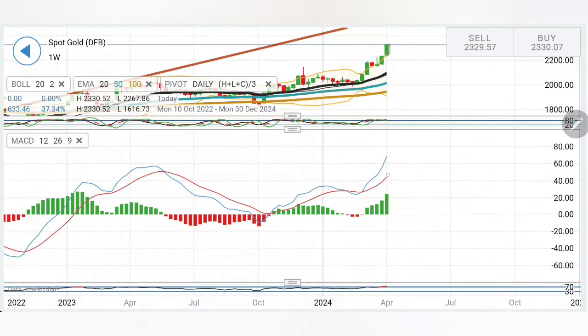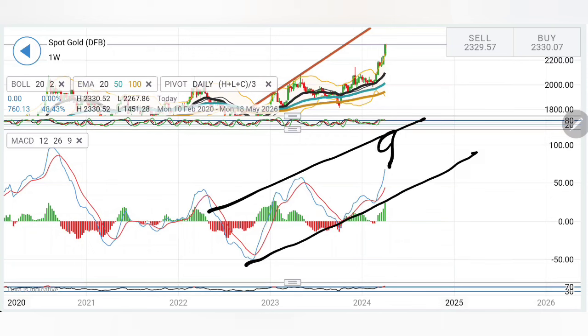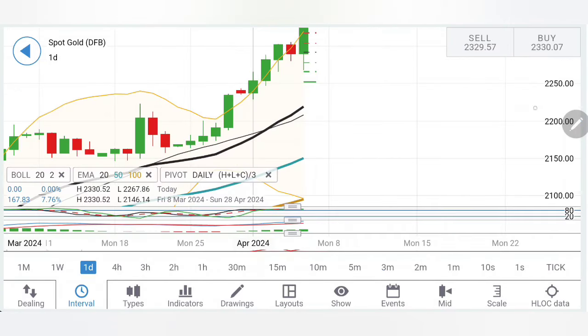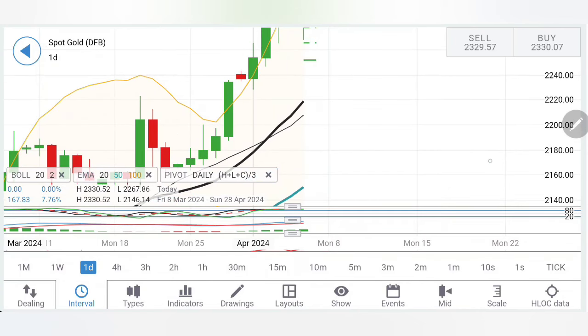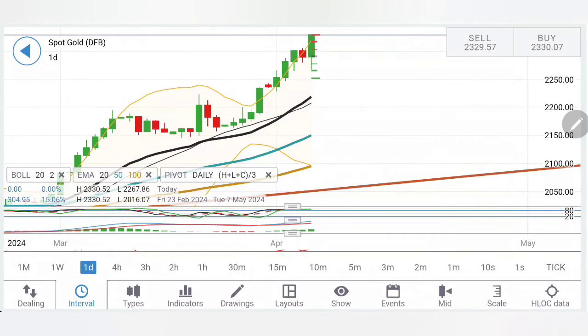The stochastic is overbought and the MACD is extremely divergent and extremely bullish. First wave, second wave — I have been showing this in each and every analysis over the past few weeks and months, telling you it is going to achieve the highs. RSI again entering into overbought zone. On the daily charts, price is divergent from the 20-period moving average, which is sitting around 2210-2220 zone. This is going to be a very good support. What gold will do is climb further, wait for the moving average to come down to around 2250 or 2270 zone, move towards it, and then rise again.